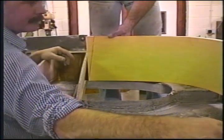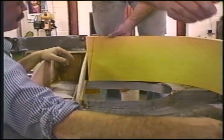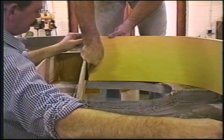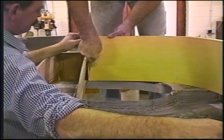Scalpel? There's one right there. Believe it or not, this is what we use. Glenn's wife is an RN.